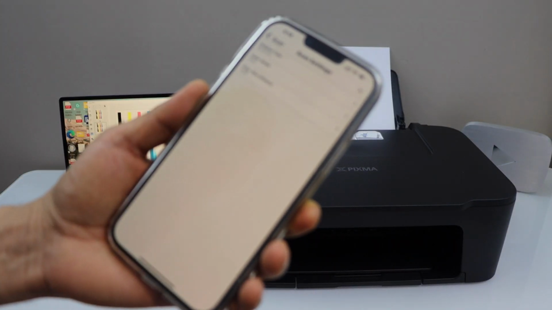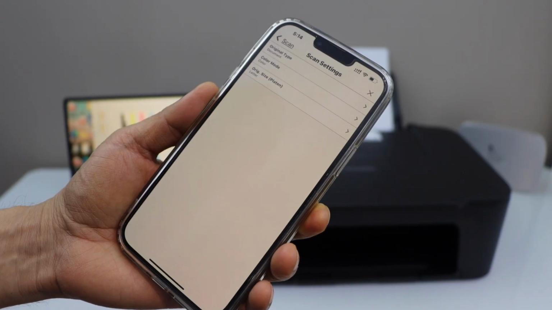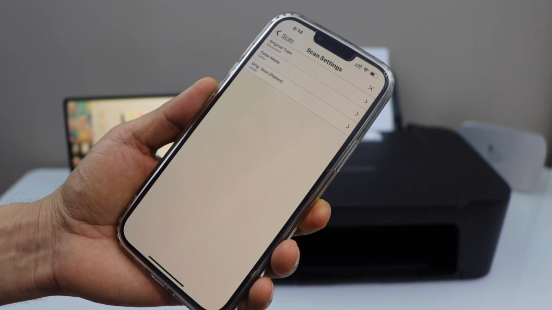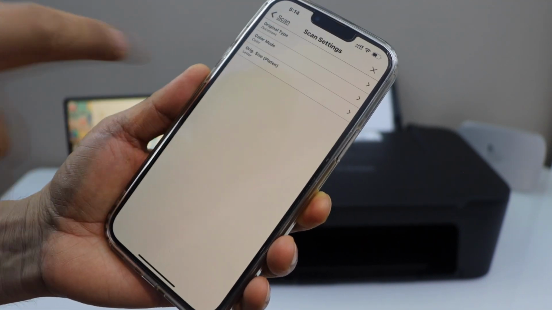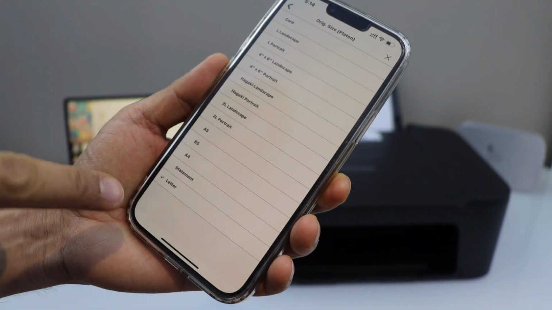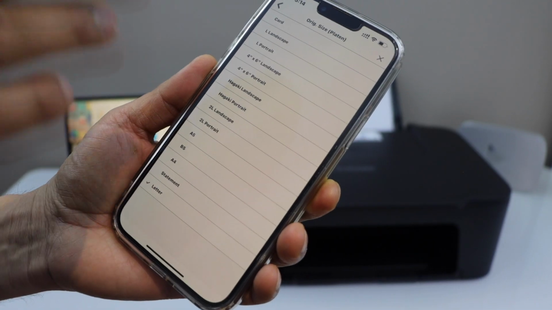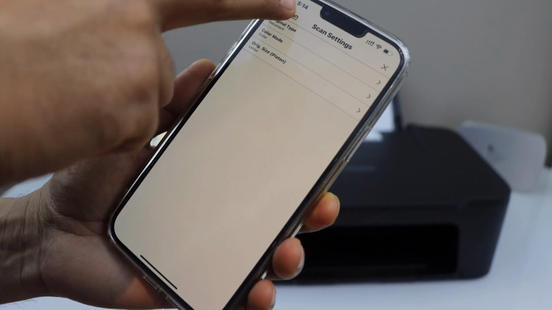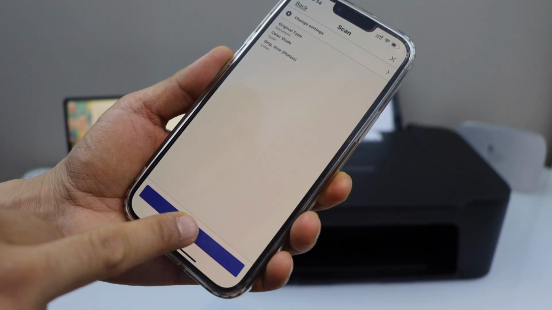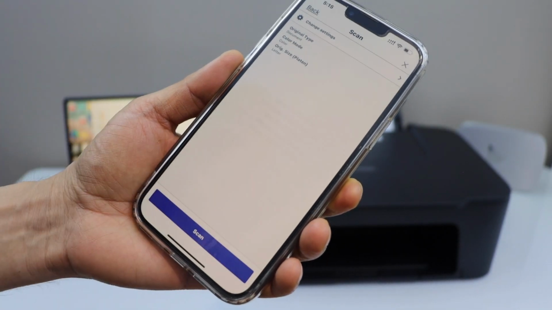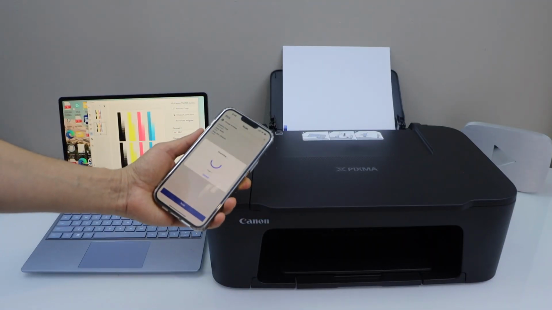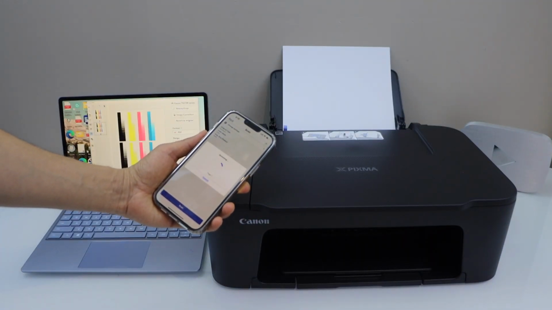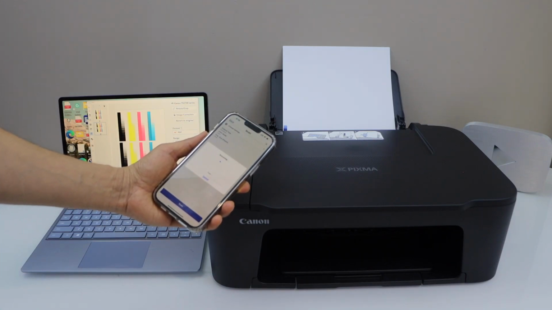Change settings. You can select if it's a document or photo, the color mode, and then the size. You can select if it's a letter, A4 size, a photo, anything. You can select here. Go back. Once you are ready, click on the scan icon and press OK. So again, it's scanning. In the same way, you can add more pages here.